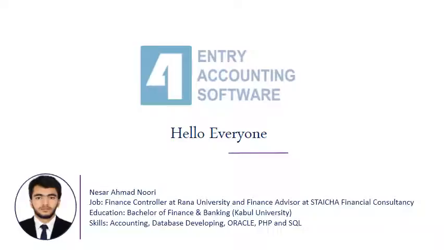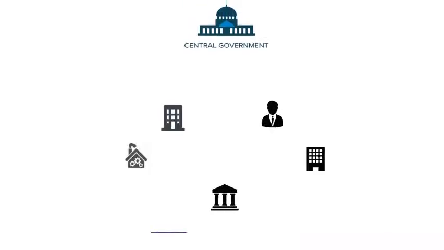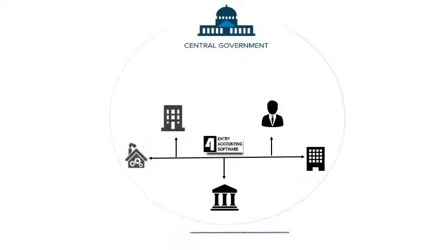This presentation is about 4-entry accounting software, the next generation of finance, accounting and banking. You may have heard of 100 types of finance and accounting software which organizations are using for handling their financial transactions. Some of these organizations are buying accounting software from markets, some others develop their own accounting software or databases in platforms like Oracle, IBM and etc. But none of these databases are connected to each other. So I came up with a solution to connect all these organizations and individuals by using 4-entry accounting software.